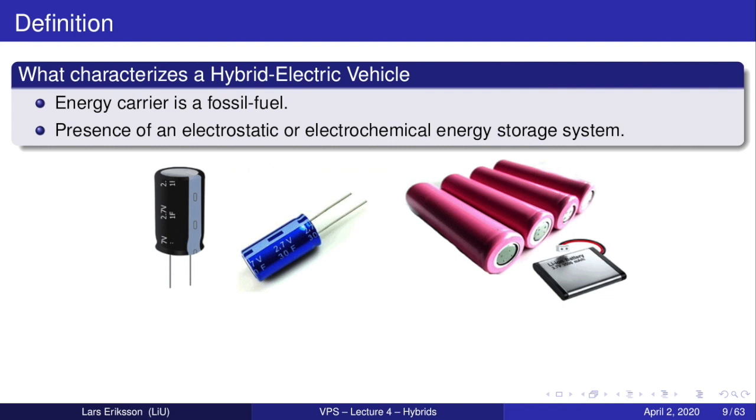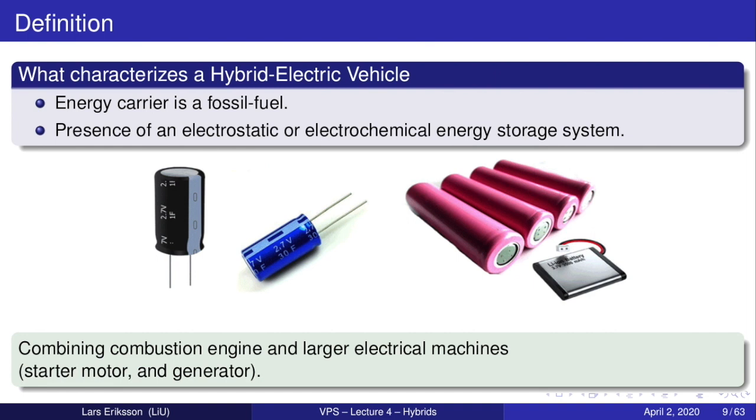To start, let's define the hybrid electric vehicle. It is characterized by having two different energy storages. One energy carrier that we use to fuel the vehicle, and then we have another energy storage on board. So this is for a hybrid electric vehicle. We can also have plug-in hybrid electric vehicles where the electric energy can also be charged into the vehicle. So the core definition is about the energy storages that we have in a vehicle. We also have two different components to drive the vehicle forward. We have a combustion engine and larger electric machines than the normal starter motor and the generator. These are up-dimensioned to be able to cope with more power and utilization over longer periods of time than the normal starter motor and the generator.